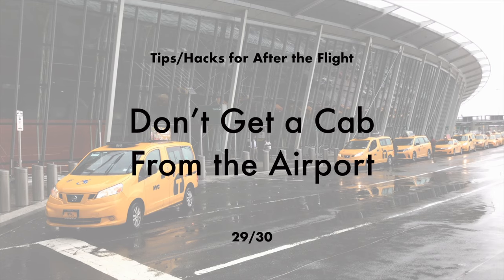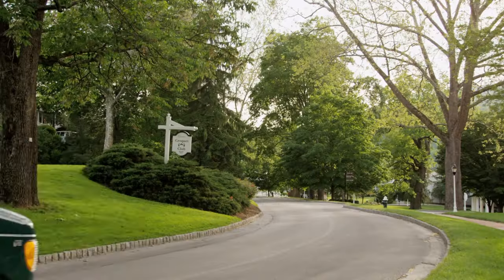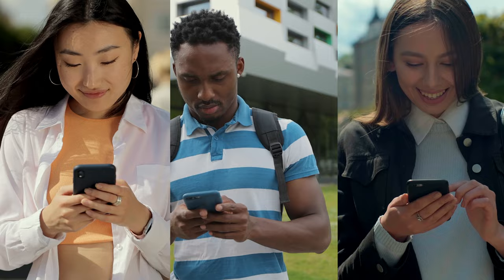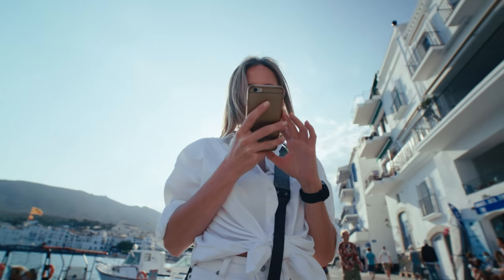Don't exchange money at the airport — instead wait until you find an ATM to take out money in the currency of the country you're in. You'll get the best exchange rate this way; just look at the symbol posted on the ATM and make sure one of those symbols matches a symbol on your card. Don't get a cab right from the airport — instead hop on a free hotel shuttle that takes you away from the airport, then once you arrive at that hotel grab an Uber or taxi from there. It will be a lot cheaper than hiring one right from the airport, which often comes with surcharges. Purchase an e-SIM rather than running around the airport looking for a physical SIM card. An e-SIM is a digital SIM already installed in your phone — you purchase a plan from an e-SIM provider and set it up to activate as soon as you land.